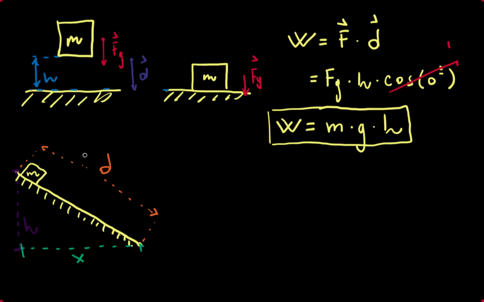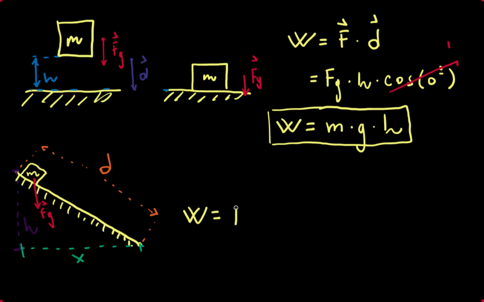Now, if you remember from when we did inclined planes, there's still a force of gravity pulling this mass down. And if there's no friction here, this is just going to slide down the ramp. What I'm going to ask you to try to do on your own, if you'd like, is figure out what the work is here. What is the work done by the force of gravity to pull this mass down this ramp? All right, so let's try. I'm just going to go ahead and do it.